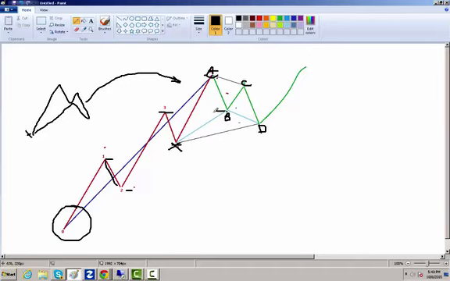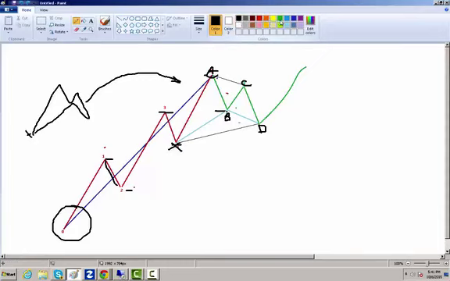The structure here now would be, if this retraced 38 to 50%, that would establish the fact for a bat pattern, where the next swing would possibly come down here, 886. Or if this went 618 from the XAB retracement, that would establish the fact that this becomes a 786 and this is a Gartley pattern.